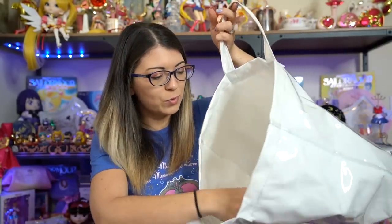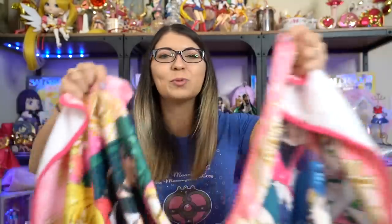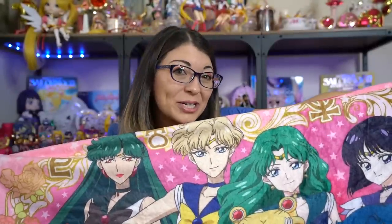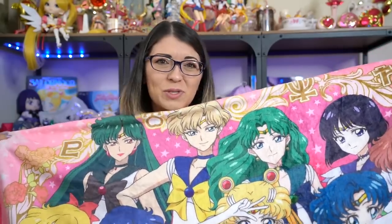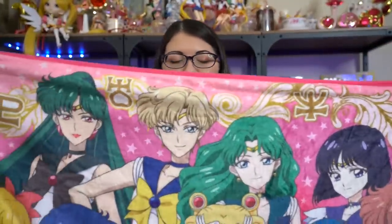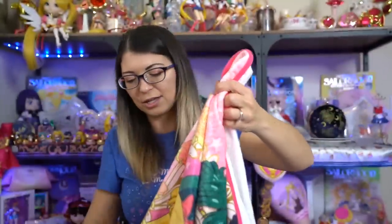There's no lining on the inside of that one but it has a little pocket for small items. Next up I got a few plushy items — this first one is a very small throw. I was expecting it to be a lot bigger to be honest; it's pretty tiny so maybe I'll give it to my cats. It's so small I could barely fit underneath it, but maybe it's just supposed to be like a designer throw you put on your couch and never use. It features all of the outer and inner senshi from Sailor Moon Crystal — really nice art with great detailing.